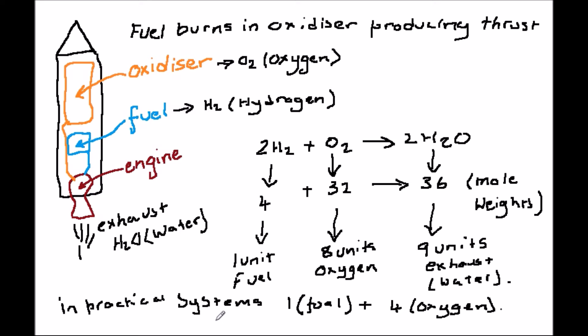A hydrocarbon fueled engine is in a similar situation. For example, one using aviation fuel, RP-1, which is just paraffin or kerosene. For example, the first stage of the Saturn V rocket has a stoichiometric ratio of 2.5 to 1.